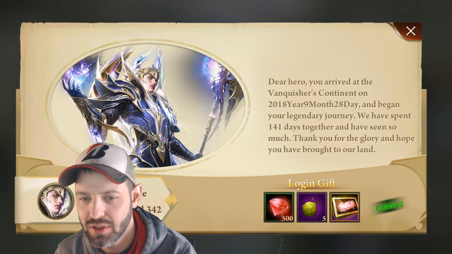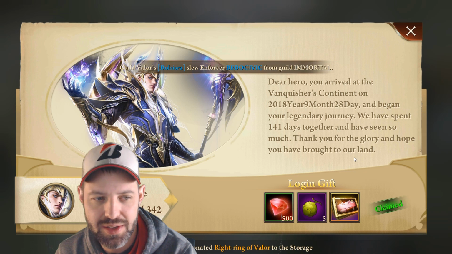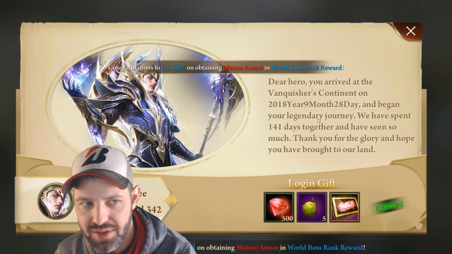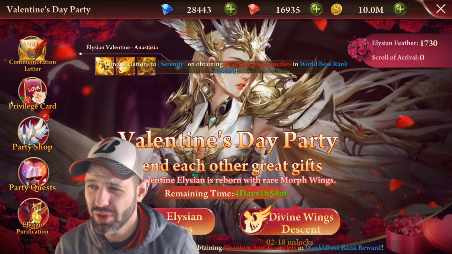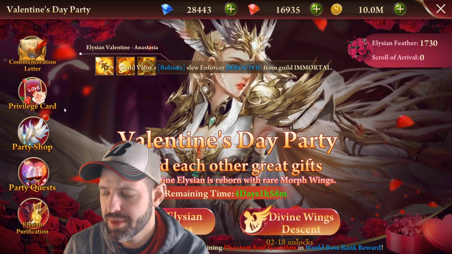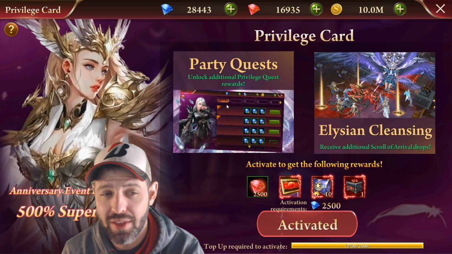It just gives you a little login gift, some rubies, and a new costume card there for you. So a nice little handout, right? The privilege card, it's just like your nobilities that we've had before. You spend so many diamonds and it allows you to acquire different things over the course of the event. Now this is a little different.